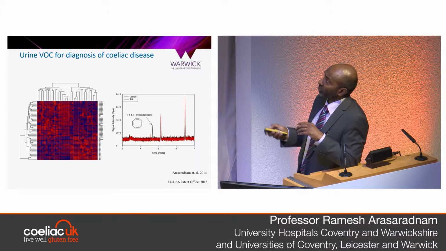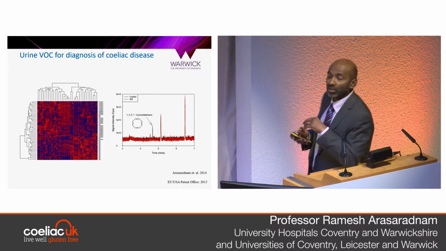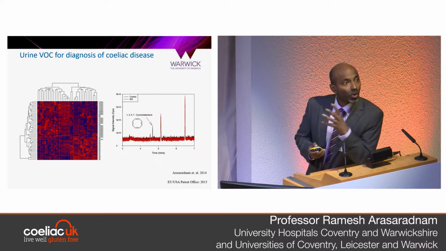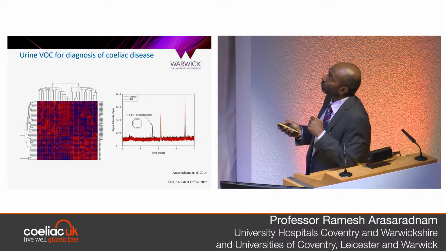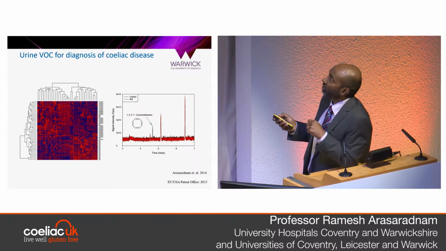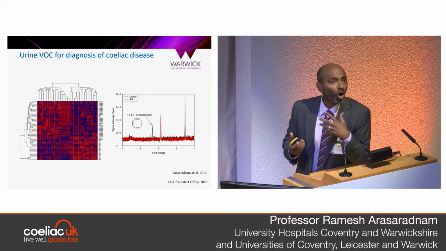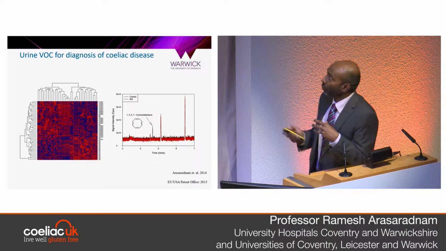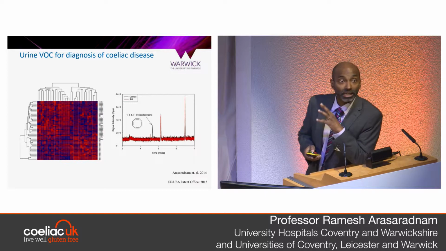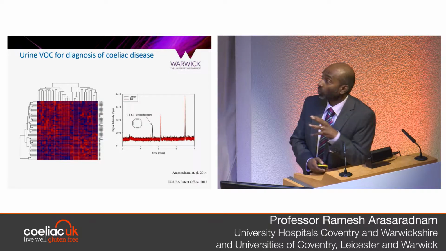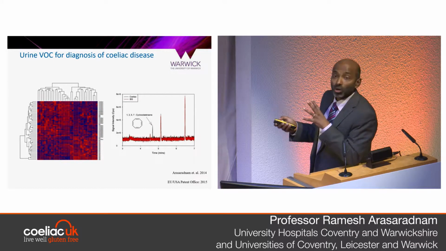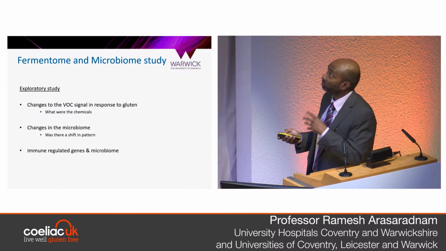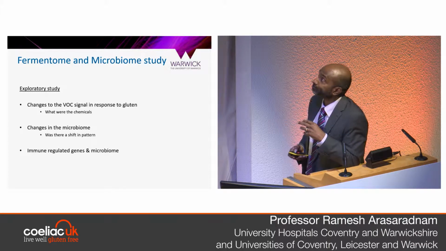What was more interesting in this pilot group was that when we tried to identify what these chemicals are, interestingly, for celiac disease there was only one single chemical that stood out, cyclooctatetraene, which is a complex ester in effect. What we found was that this was present only in those with celiac disease and not with IBS diarrhea, or even controls. We subsequently filed a patent on this specific chemical because we believe it holds some promise.